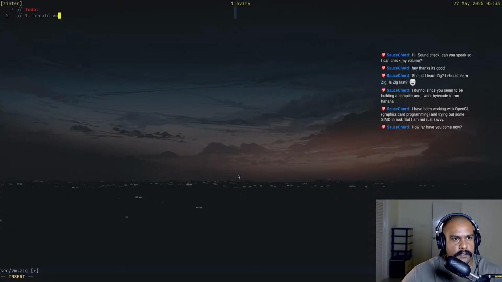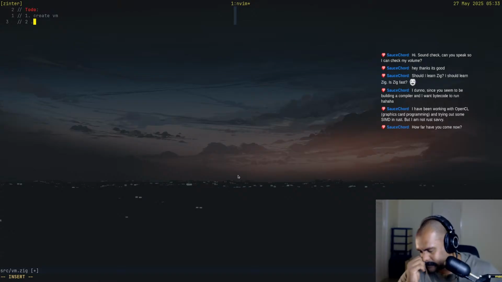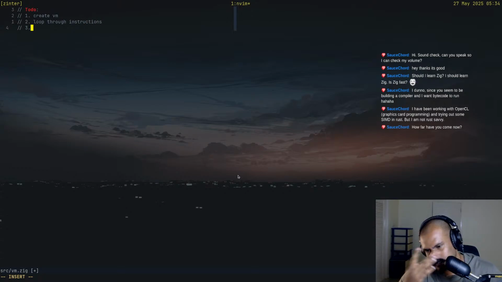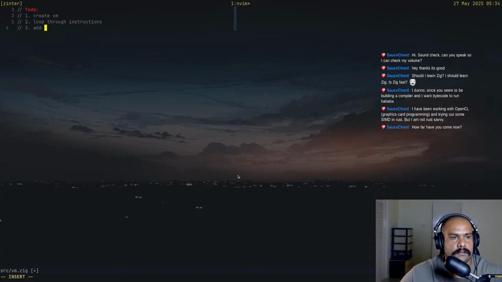Oh, create VM. Loop through instructions. What's it called when you go through an array? And then add constants to stack.